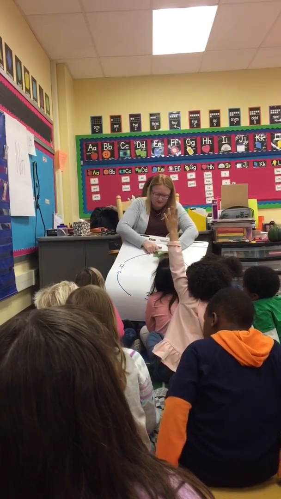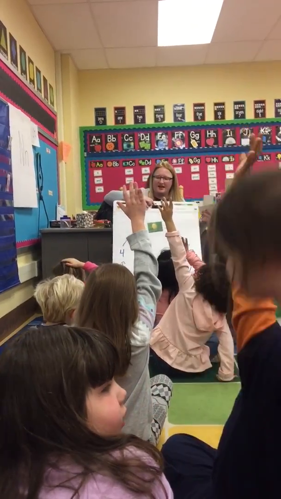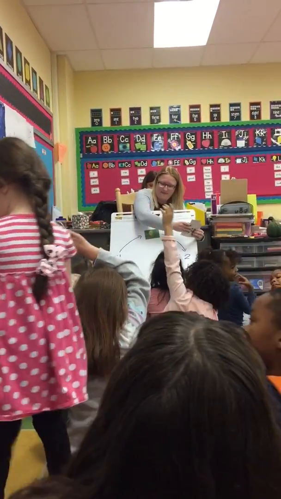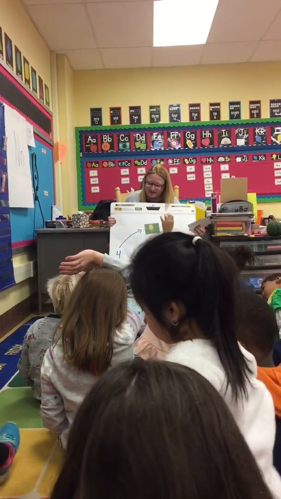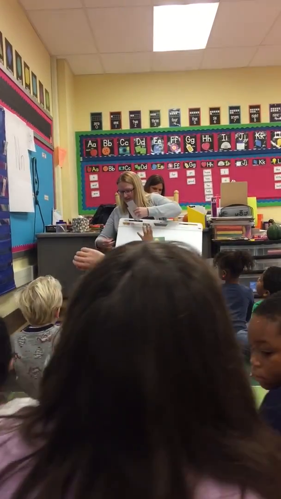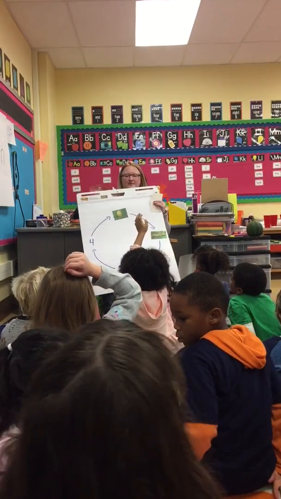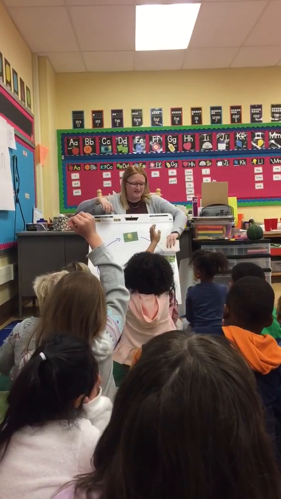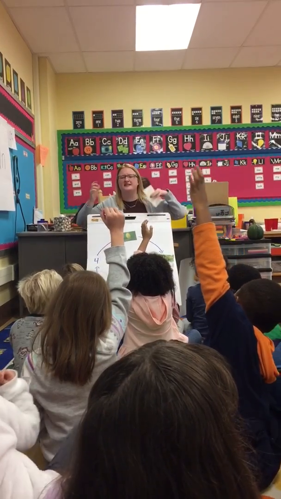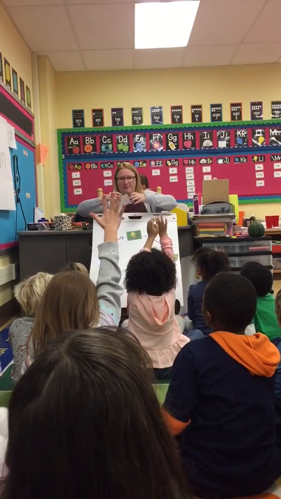Good. Who can tell me what comes next? Adita? What happens after the egg? And he becomes a what? When he comes out of his egg, he's a what? A caterpillar. Good. So I have step 2. Let's do step 3. What happens next when he's a caterpillar? He ate all those plants and he's nice and big. And then what happens, Markel? He turns into a butterfly.